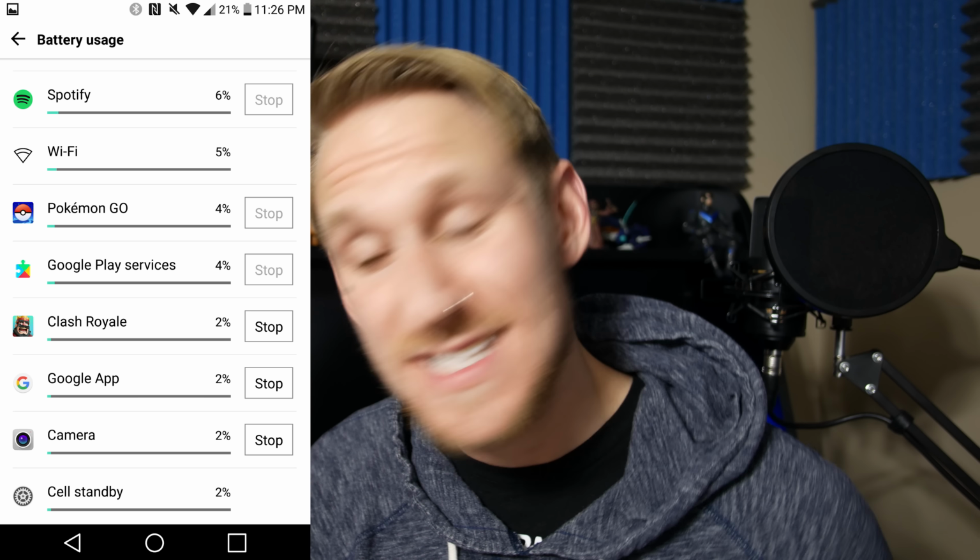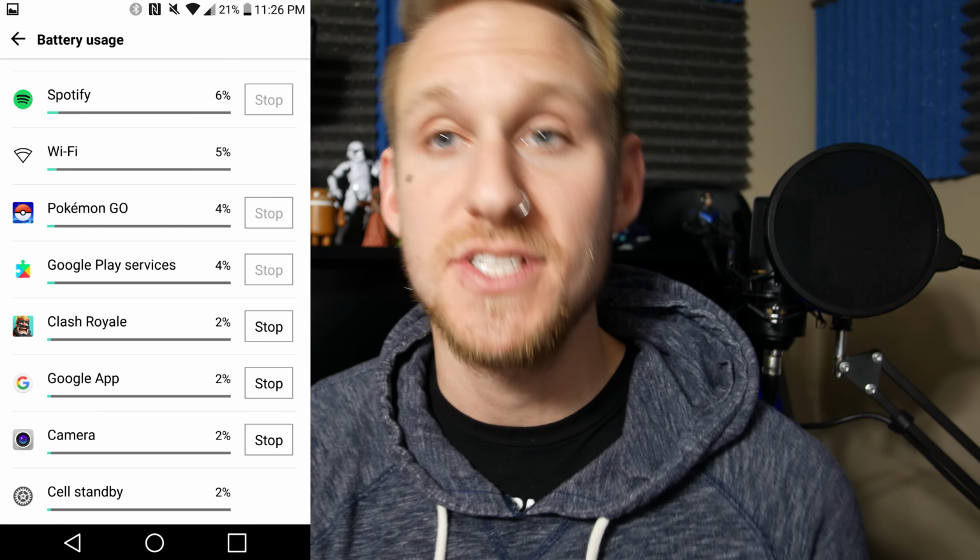So, man, this thing's been crushing it. After 2 days, I've kind of gotten used to it. It still is pretty huge. I was with friends last night, and they saw it and asked, is that a cell phone case? And I was like, yeah, but it has a 10,000 milliamp battery. And they're like, oh, that's boss. They're excited to hear about that.